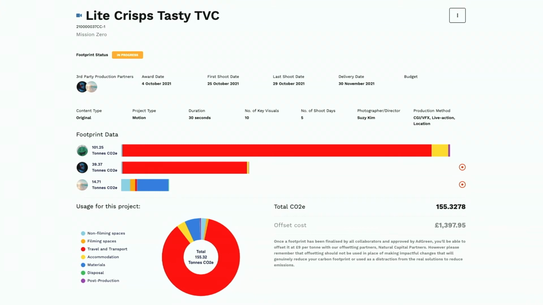So we want to show you how the tool can be used right from the start to get an idea of your project's footprint. This is a hypothetical project where it's early enough that decisions can be made in order to change the final footprint before you get too much into the production. The resources deck that I mentioned earlier can be used at this early stage to give you lots of ideas before you really get into production, so that you can reduce before you even get started.